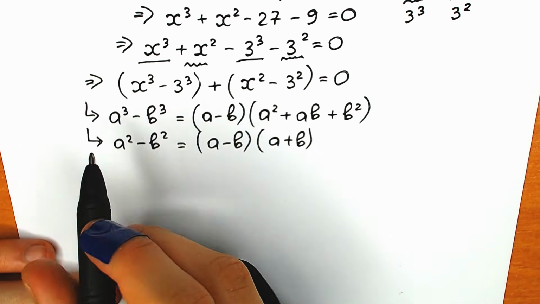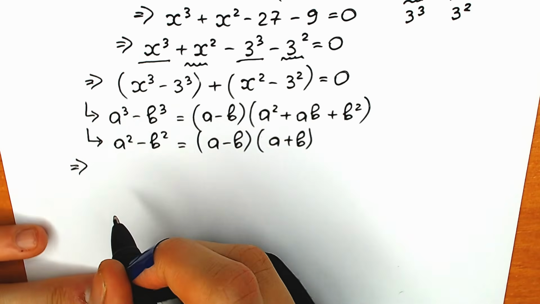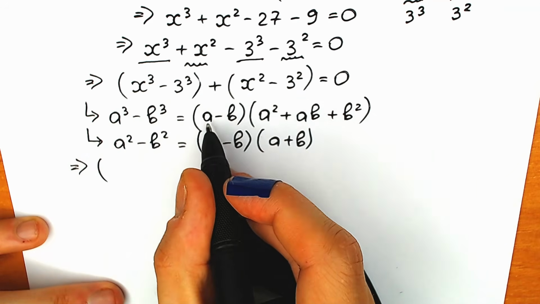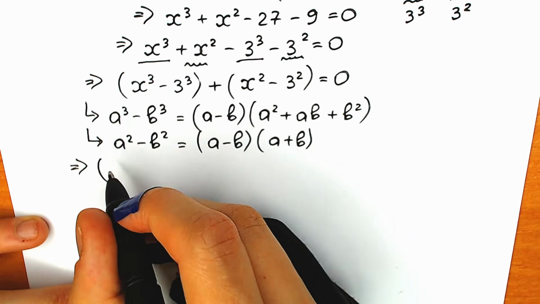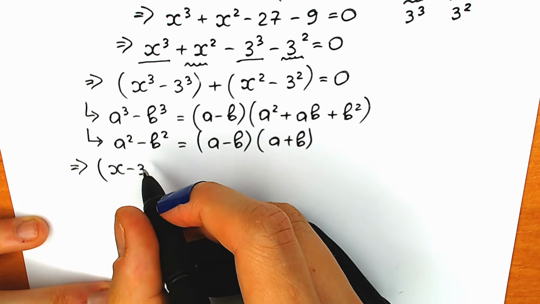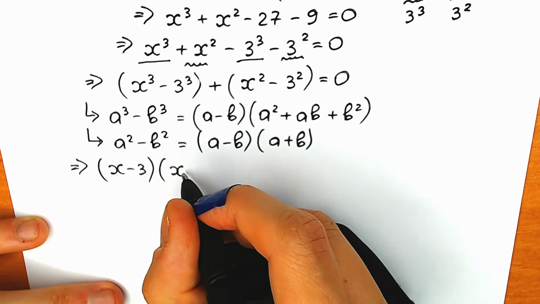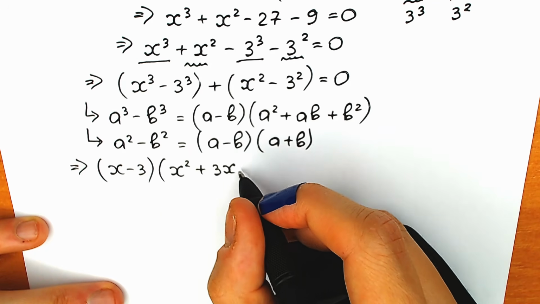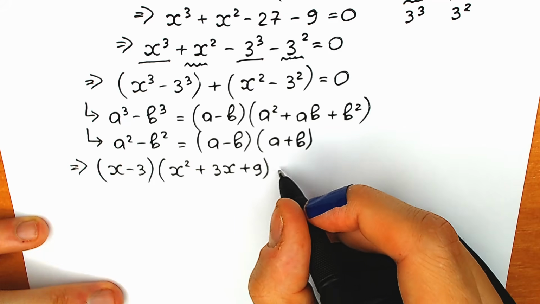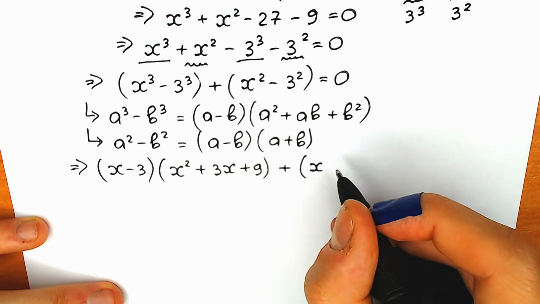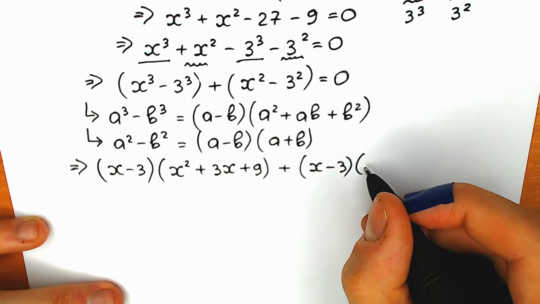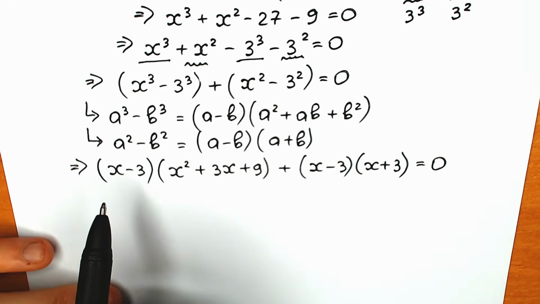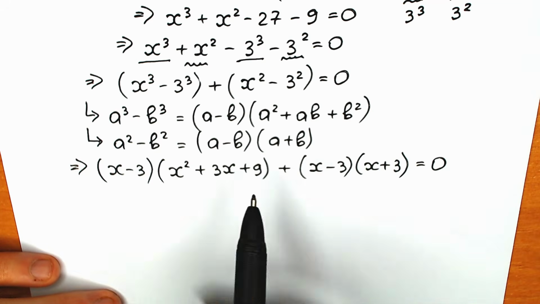Let's express this, first of all, in terms of cubes. What do we have? x minus 3. So let's apply this formula and this formula. So x minus 3, and in another parenthesis, x squared plus 3x plus 9. The next thing we have is plus (x plus 3)(x minus 3), or (x minus 3)(x plus 3), it doesn't matter. So we expand it in terms of these two classic school formulas, the difference of cubes and the difference of squares.